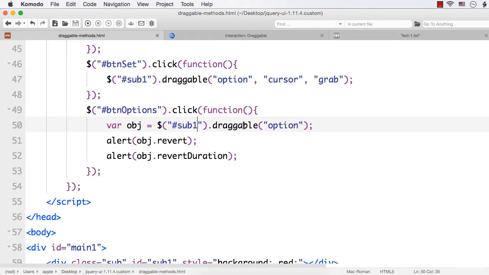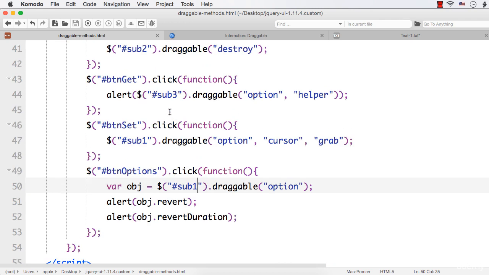So here this option method can be used in 3 ways. If you pass only the name of the method, it will return an object that contains the values of all the options. That is, you will get the values for all the options as key value pairs. Then the second way is to get the value of a particular option.